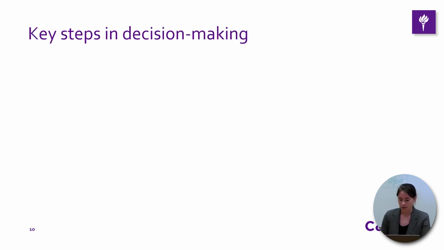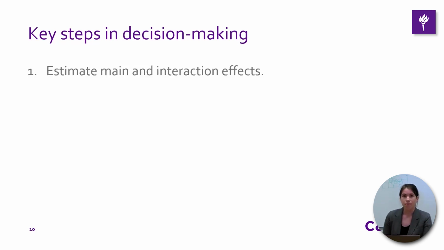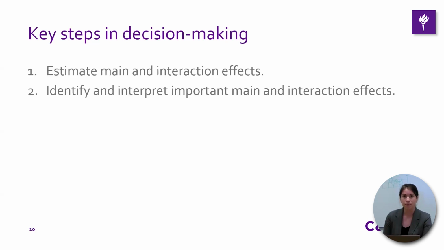So we can then identify key steps where the first step involves estimating individual main and interaction effects. Like I said, this is key to the process of building a knowledge base, but also to really understanding what the evidence is suggesting from the factorial ORCT. A second step then is to identify and interpret important main and interaction effects. In my latest thinking about this, I think about this as looking through what might be many main and interaction effects and identifying any that are of a particular magnitude and interpreting them. So understanding what that main effect, for instance, might mean for a particular factor representing a particular component.